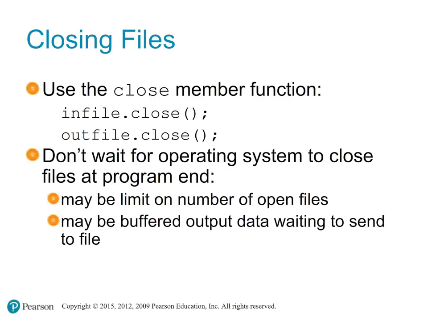Operating systems often have a limit on the number of files that can be opened simultaneously. Closing files when they are no longer needed ensures that you don't hit the limit, especially in programs that deal with multiple files. When writing to files, data might not be written immediately, but instead be buffered. Closing the file ensures that all buffered data is flushed and written to the file.